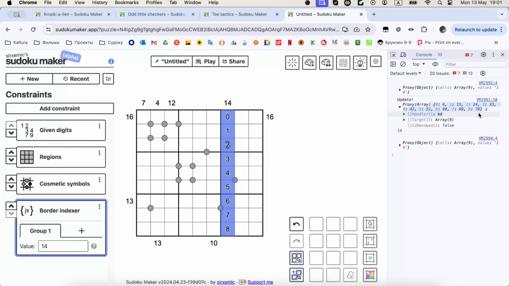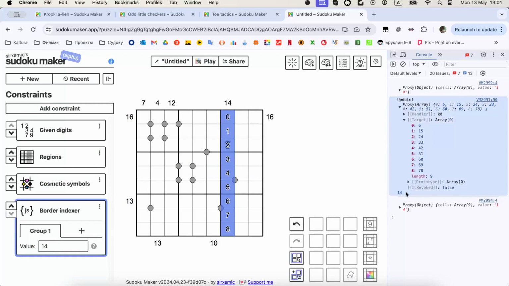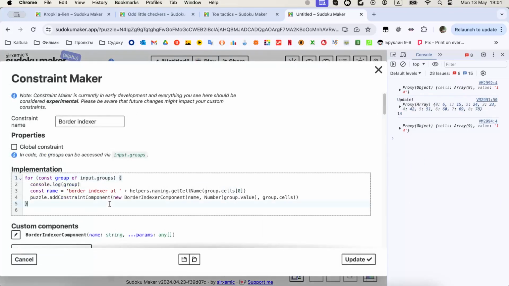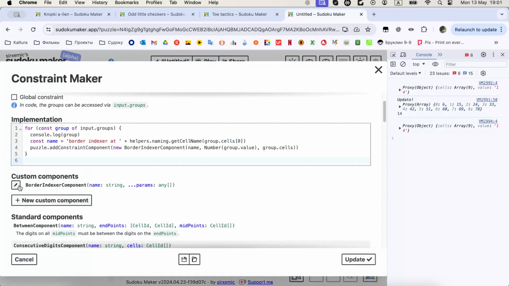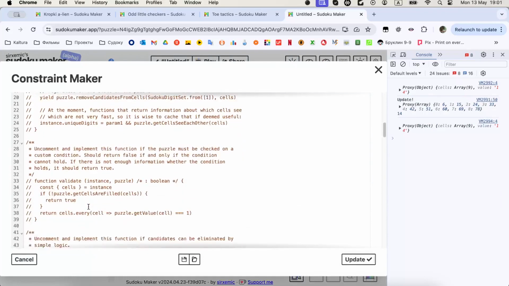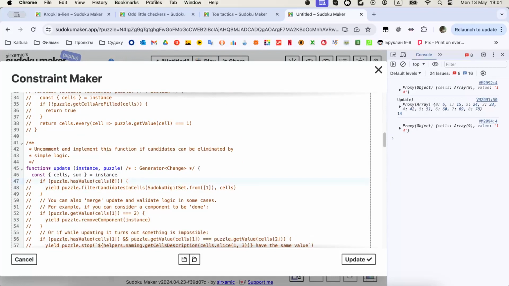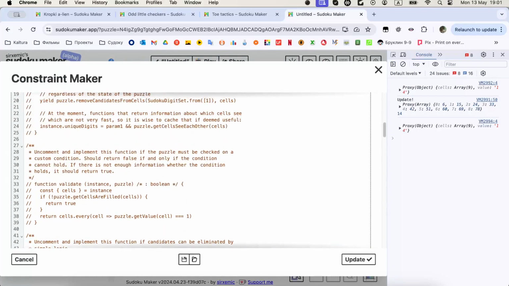Here are the cells, and here is the sum, and we see that now it's a number because we did the conversion. We can remove this debugging statement.